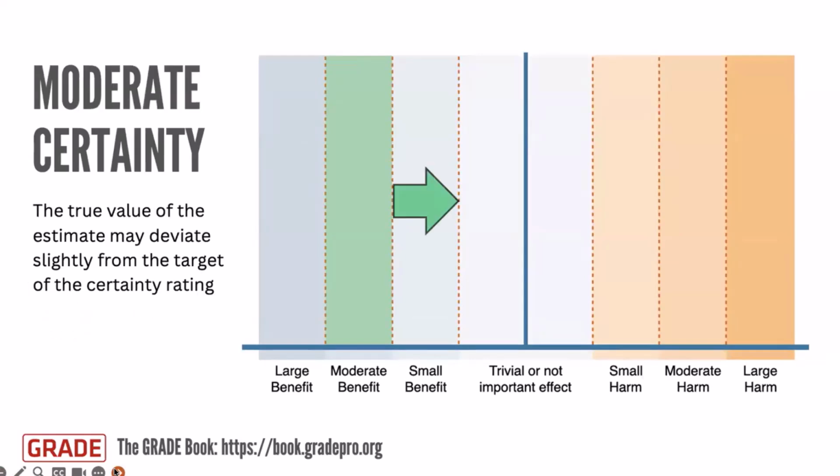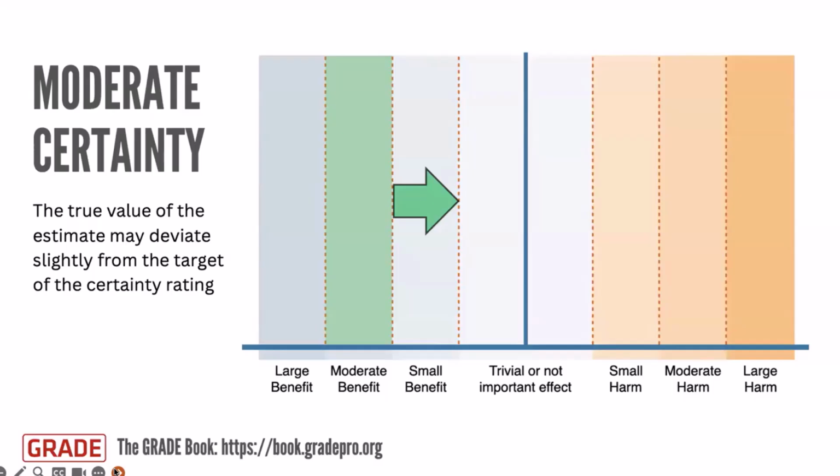What is moderate? What is the meaning of moderate certainty evidence? Well, it says where there is uncertainty, so we are not completely sure anymore. So if we are rating the certainty in a moderate benefit, it may be the case, like in this figure, that we are not sure whether the true effect is moderate or small, but is around moderate. So it's close to moderate, but maybe crossing to another range.